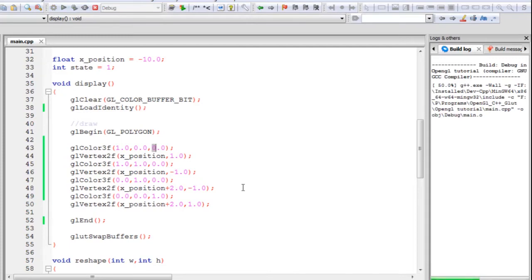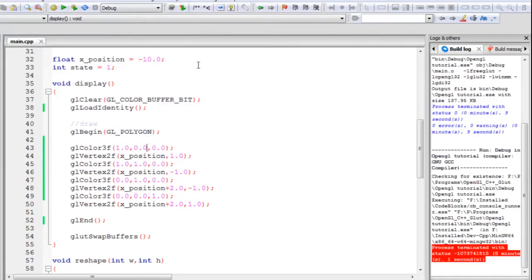So one final point I want to make is that you can have your glColor calls to change the color state variable in between the glBegin and glEnd calls, and it'll work fine. So like I call this function in between these two calls, and it works fine. But this is not the case for every other function in OpenGL. Just like the matrix transformation functions, rotation, scaling, translation do not work between these two functions, glBegin and glEnd. So you have to call those functions from outside these calls. But glColor3f works fine, and you should keep that in mind. So that was about colors, and now we'll move on to translation.